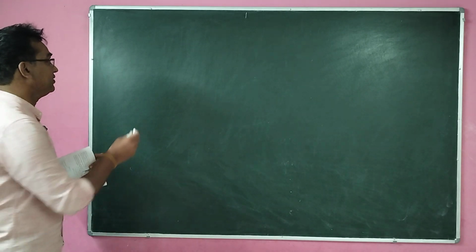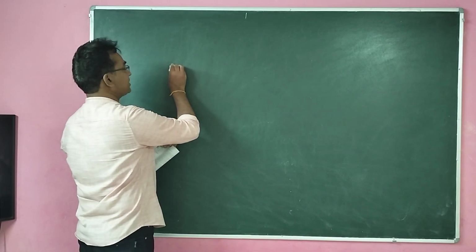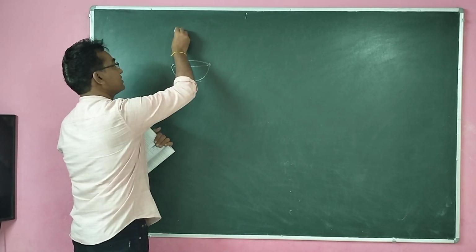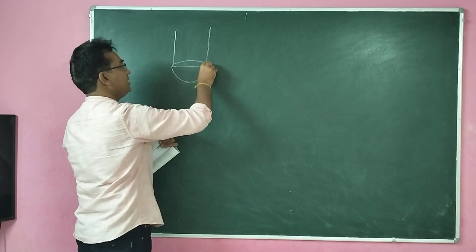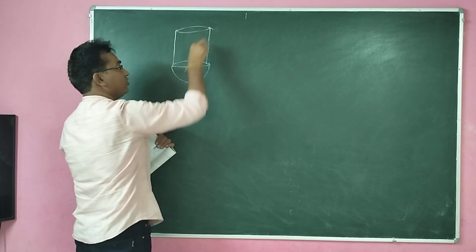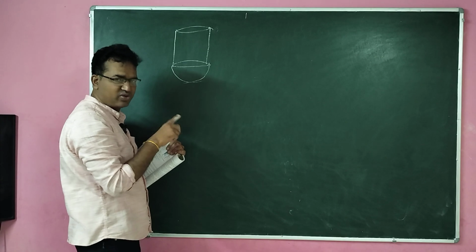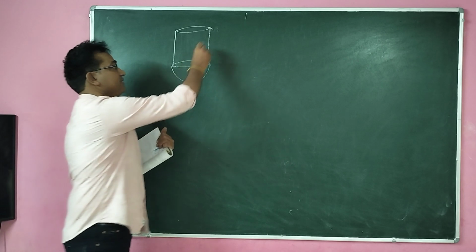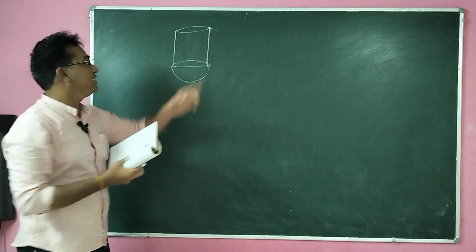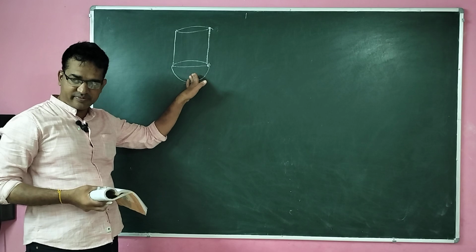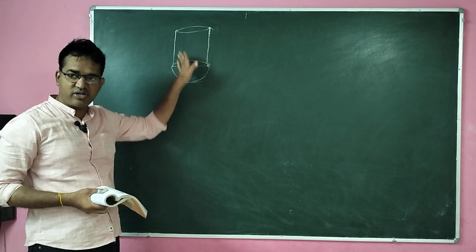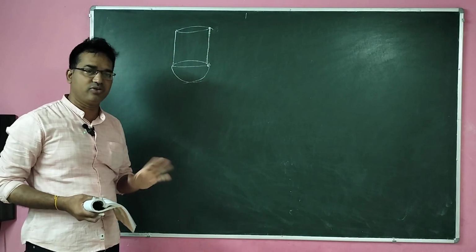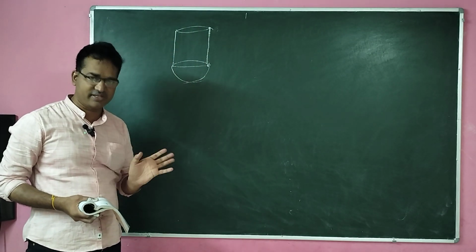See the board, all of you. Hollow hemisphere. It is mounted by what? Cylinder. Mounted by cylinder. Mounted or surmounted, both are the same. How to read it, in two methods we can read. Cylinder is surmounted on hemisphere, or hemisphere is surmounted by cylinder. Both are the same. Passive voice, active voice, that much only.